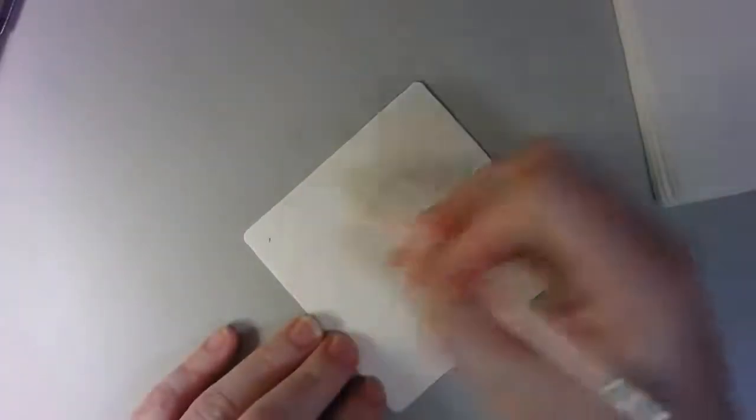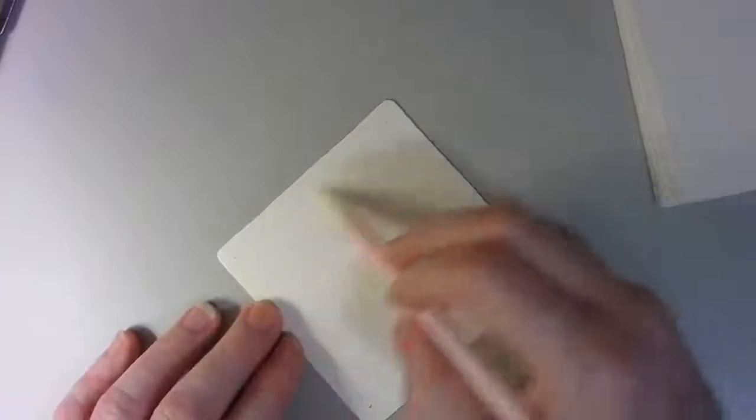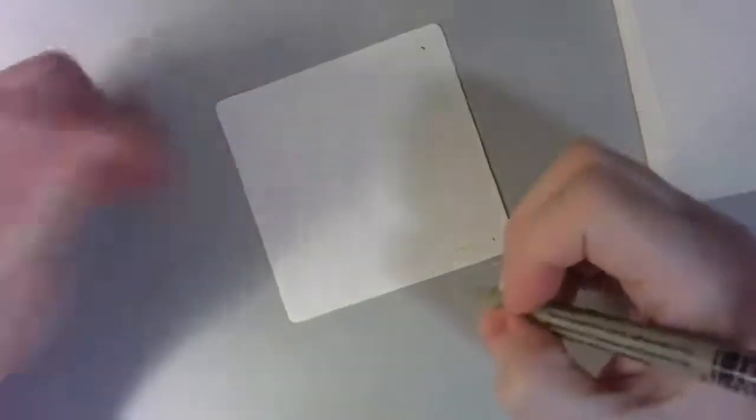I think focusing on one pattern every week is a really good way to work. I went and got this pencil and I'm out of lead in it anyway, so I'll just use this one. My mechanical pencil, my dots, my border, and we'll go from there. I meant to have my calendar out with my upcoming classes by the beginning of the year, but I was a slacker — so that didn't happen. It will be soon. I do have some fun classes coming up, so I hope you check those out.